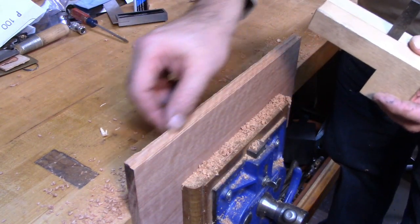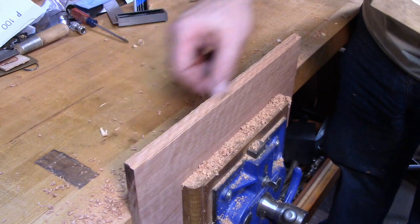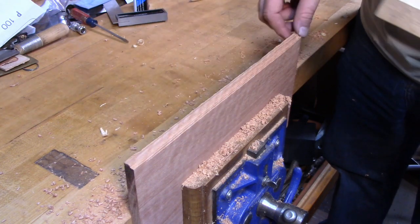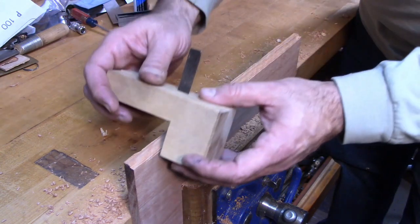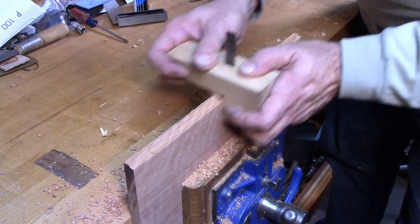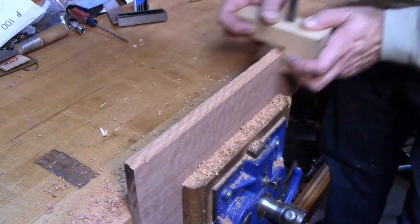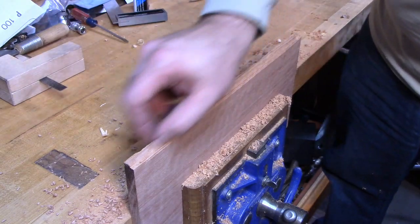Okay, I've pretty much got this profile, the full depth on almost the entire length here. A little bit of chipping at the ends here, but like I said before, I'll trim those off. Just got to make a couple final passes over it to smooth everything out. And I think this is good to take over to the saw and trim off.